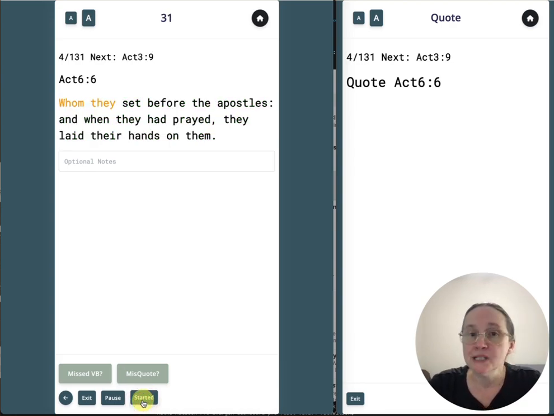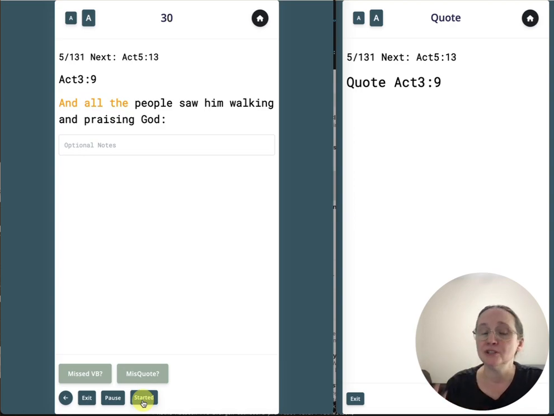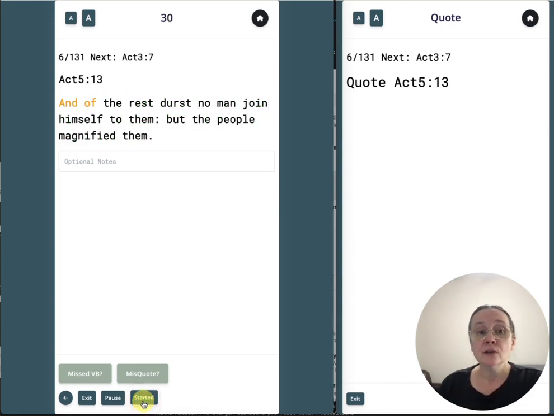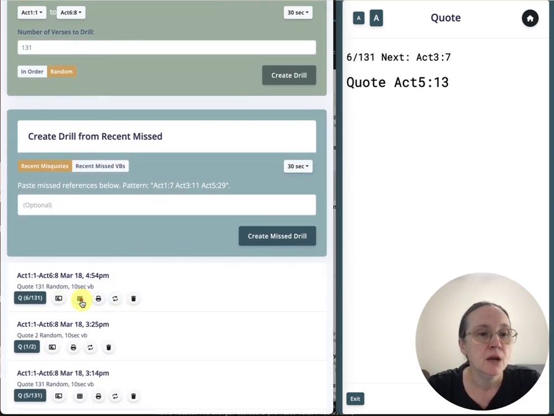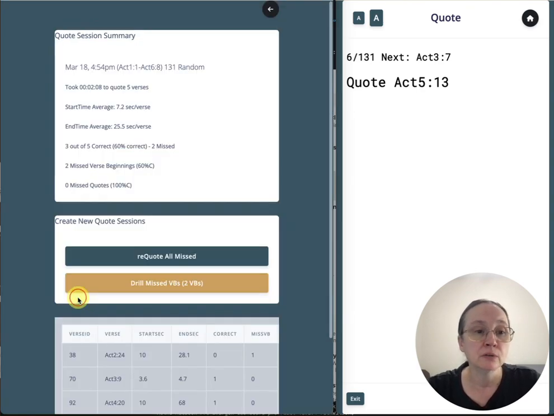So as you can see, it's very easy to advance through and quote your quizzer. As they quote, the system is extremely responsive. Everything that happens in the quote session is maintained and recorded so that when you're done quoting, you have a very clear picture of how well that quizzer has quoted. So I'm going to exit to the main screen and show you what the results page looks like.